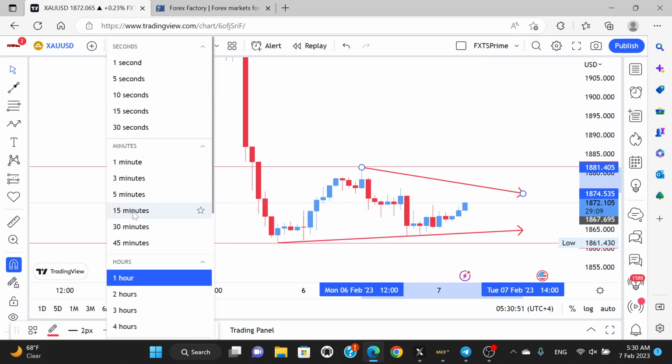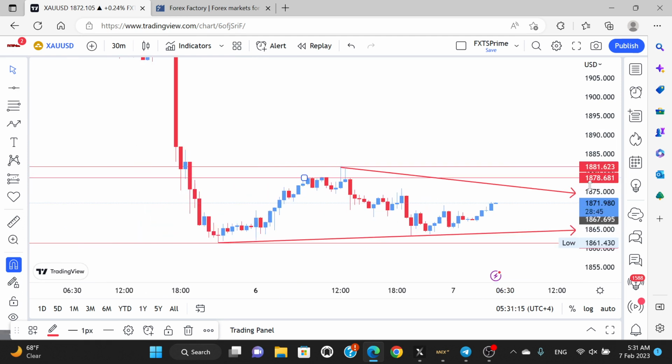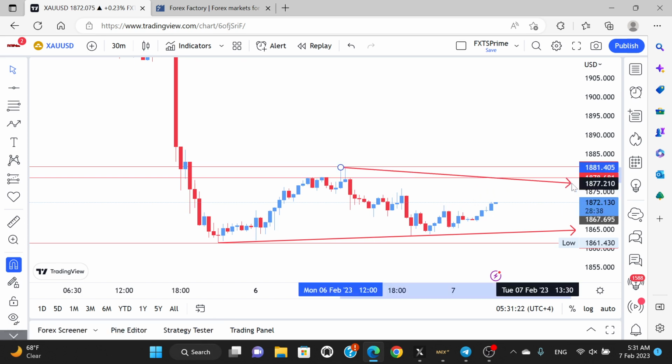If I drill down to the half an hour time frame, I might have the price achieving 1878.68, and that will be the formation of the bearish pattern. I'll be having point number one here, point number two here, and on this side point number one here, point number two, and it has to bring me to point number three here and point number three on the top, then it has to break down. This looks like a bearish pattern but is still not confirmed yet. It looks like a rising wedge.